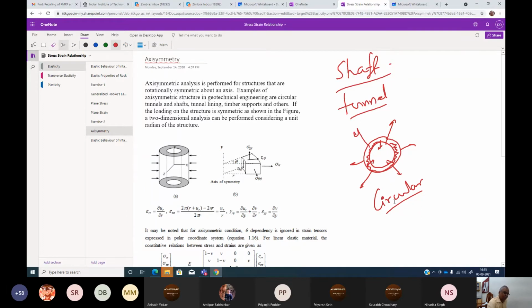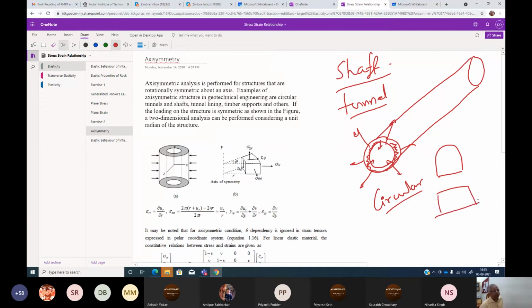Now this can be 1 kilometer or 2 kilometers long, a circular one, but we can hardly make a circular one. So we make a D shape, something like this. Or if that is also not possible, then a rectangular shape. It's very easy to make. But for making a circular one, you need a machine, and it will be the most stable. You will know later on why.